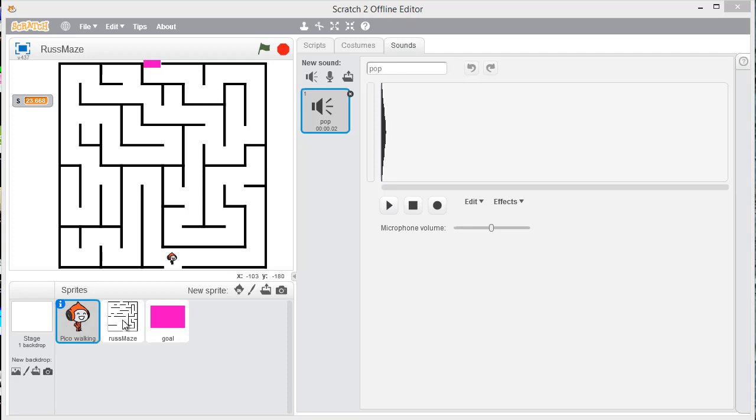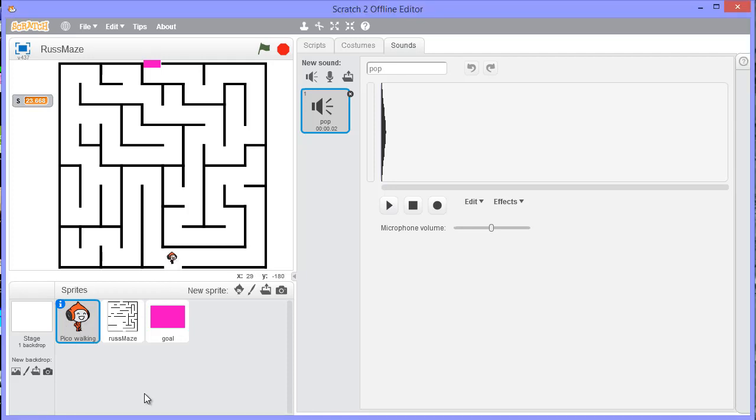But I've got three sprites. So I've got my character, which is at the bottom down here, and I've shrunk that character. So basically, if my character was too big to start with, I literally come up to here where it says shrink, click on shrink, and then double click on the character, and every time I click on the character it makes it smaller. So even if you bring in an image that's too big, you can use this to actually shrink it down. I'll show you that now.